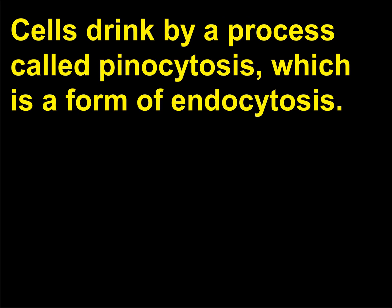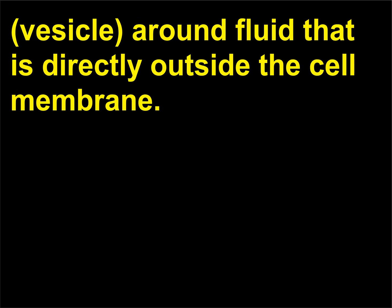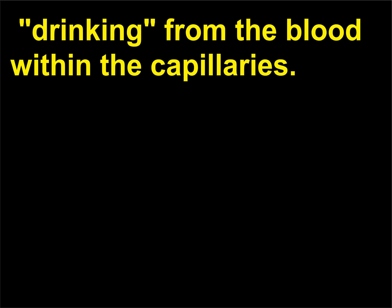How do cells drink? Cells drink by a process called pinocytosis, which is a form of endocytosis. During pinocytosis, the cell membrane folds inward, forming a small pocket vesicle around fluid that is directly outside the cell membrane. Fluid consumed by cells may contain small molecules, such as lipids. Endothelial cells, which line capillaries, are constantly undergoing the process of pinocytosis, drinking from the blood within the capillaries.